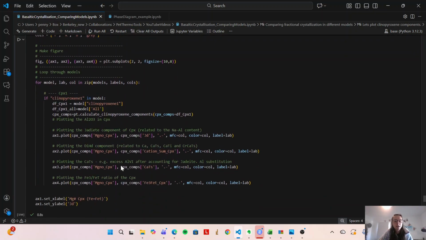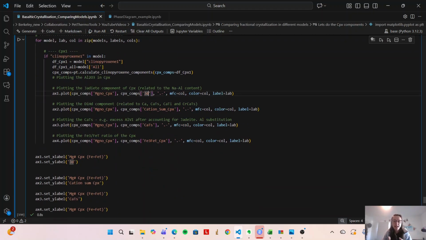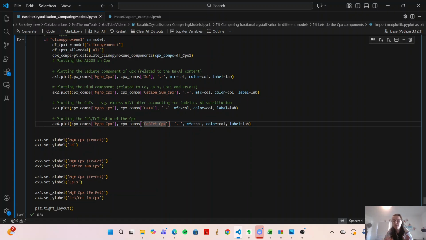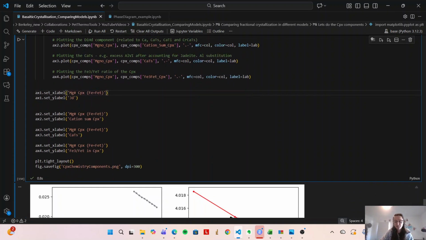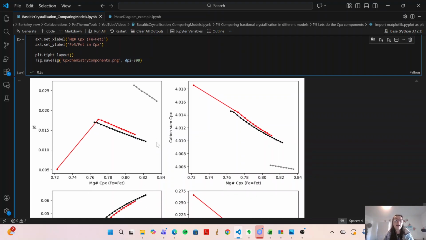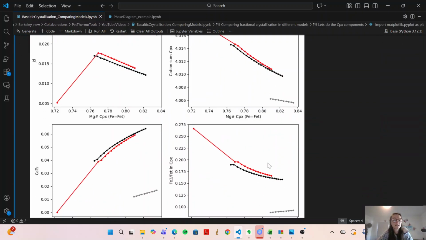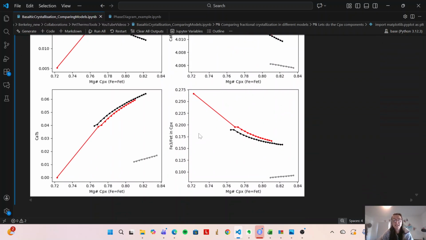So if we think in terms of the clinopyroxene components, same code, we're just now plotting jadeite. We're plotting the cation sum of CPX just to check they look reasonable, the CaTs component, and also the amount of Fe3+ that it puts in. Again, this is a function of those other cations. This is what you see. So you see the jadeite is almost a factor of 2 difference. The cation sums are all within a reasonable range. Most people that filter cation sums would filter within 0.02, so actually all of these would be stoichiometrically reasonable. And yet they do have big differences in these CPX components and the CPX Fe3+.